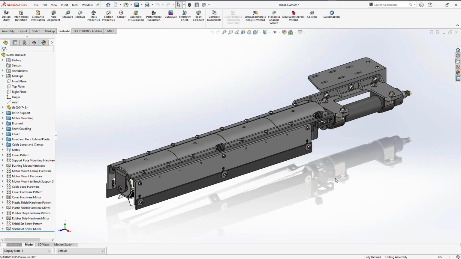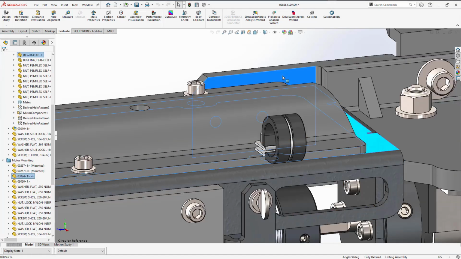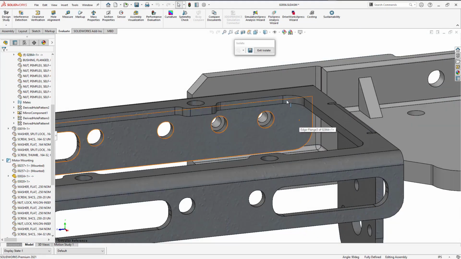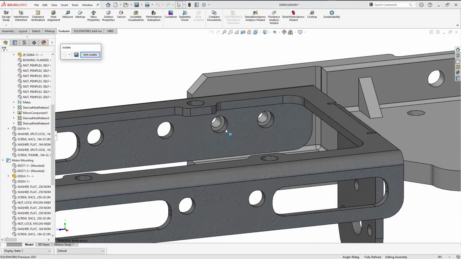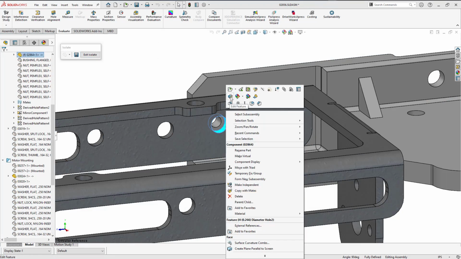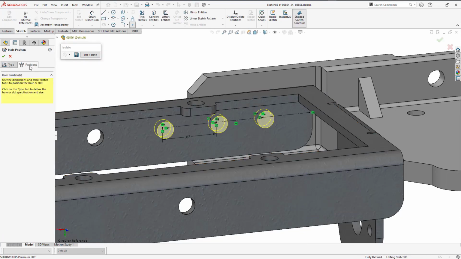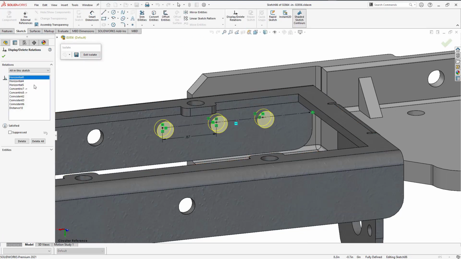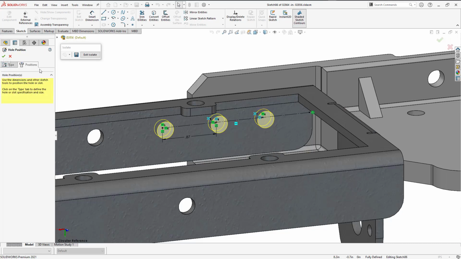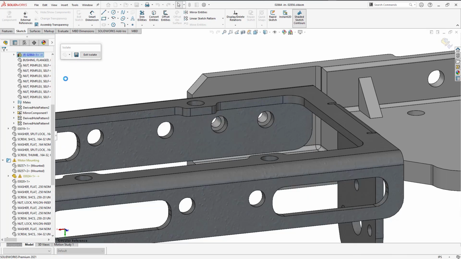You can use this information to further investigate the design and determine how they are referencing one another to fix these issues. In this scenario, one of the components listed in the report contains a hole wizard feature, where its location sketch has center points that are referencing the edges of the hole in the adjacent part to locate them concentrically. This is a common top-down design practice to ensure that the holes always remain aligned to one another.